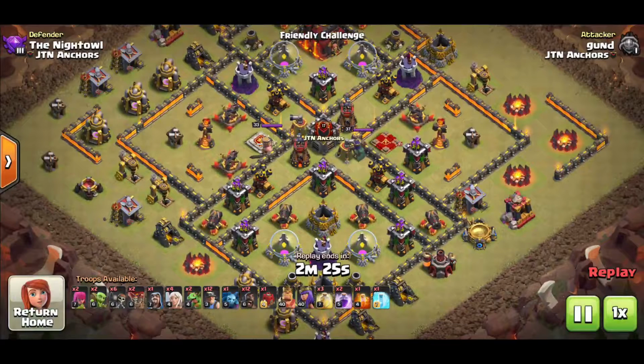And Gun's going to show us how he did it in this replay using the queen charge hybrid. He's going to set up his pathing, push in with the queen charge, take the CC out, and then set up his pathing with his king and siege barracks in order to get the 3-star. Go ahead and play it here.